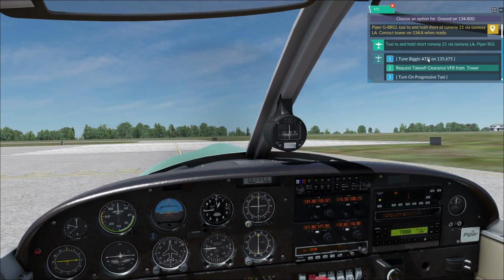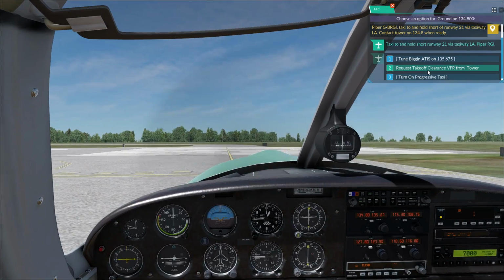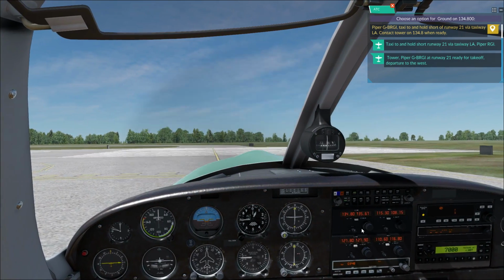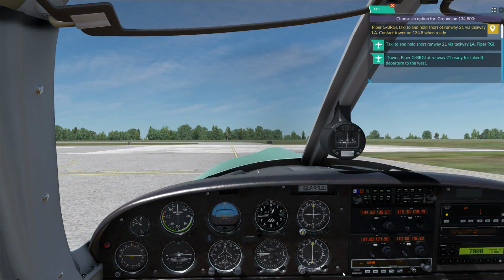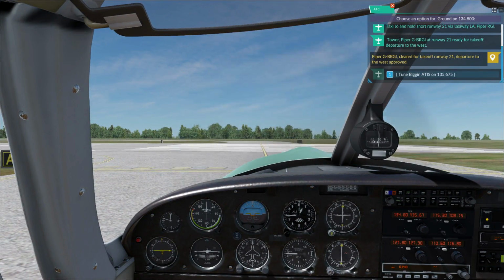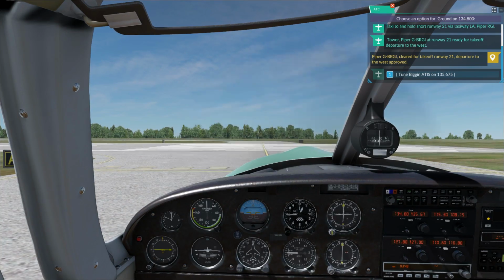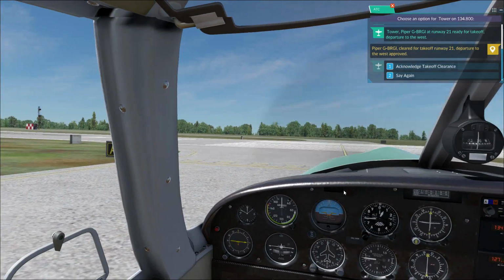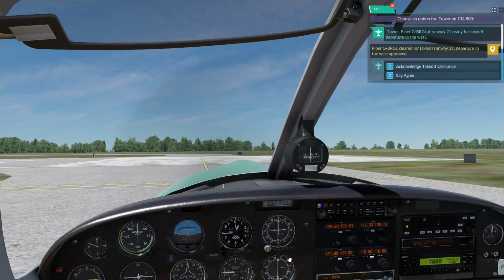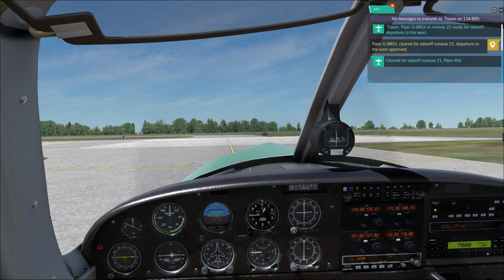Let's contact tower, which we're already on the right frequency, so we're going to request takeoff clearance for VFR from the tower. Tower, Piper, Golf, Bravo, Romeo, Golf, India at runway 21, ready for takeoff. Departure to the west. Cleared for takeoff, runway 21, departure to the west approved.